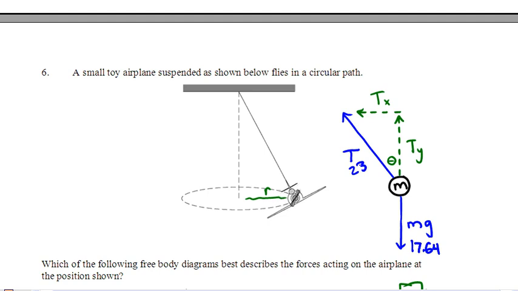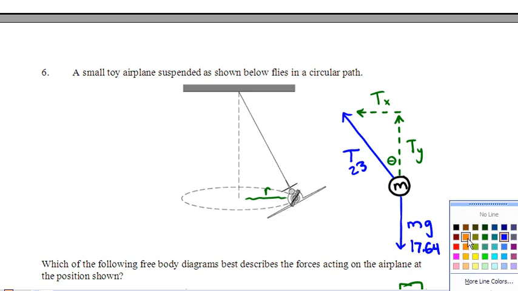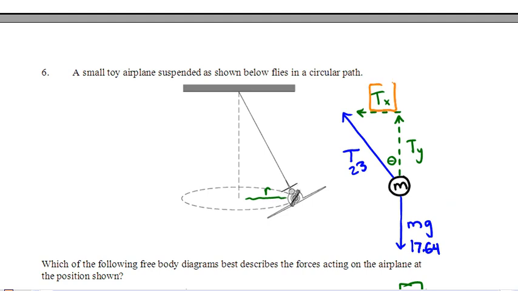The idea is somehow you've got to get to the point where you're comfortable talking about Tx. You can get there with Pythagoras, like x squared plus y squared equals z squared, or a squared plus b squared equals c squared, whatever you want to call it. Or you could do it with SOHCAHTOA trigonometry, but somehow you've got to get to the Tx. I think on this one we can do it with Pythagoras, because if that's 17.64 pulling down, then this Ty is 17.64.